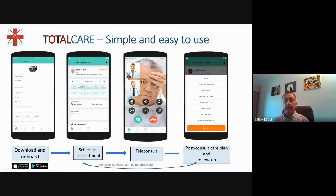Then you get on a teleconsult with the doctor, audio, video. You can add a family member. A doctor on the other side can also add a specialist. If I had to send a picture of some mole growing hair, they can actually add a dermatology consult at the same time, so you don't have to get one visit and then schedule another one with a dermatologist and wait a few weeks. It can all be done at the same call.